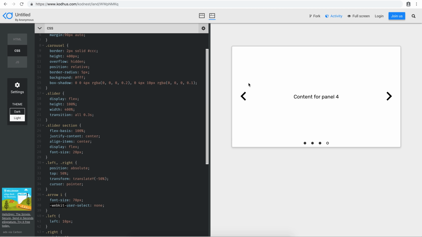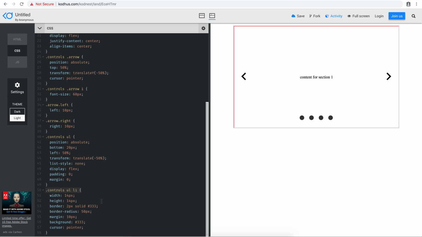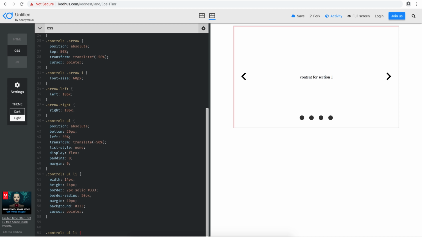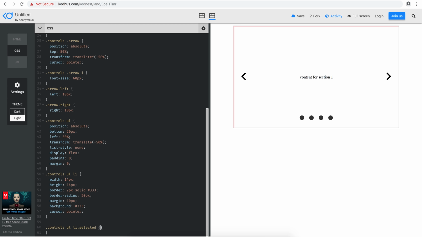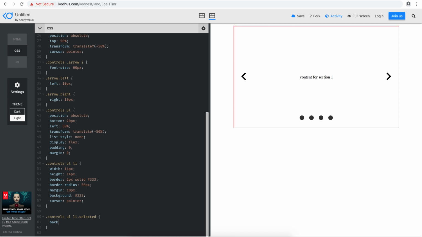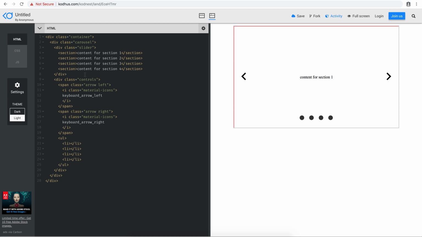If you notice in the original that I showed you, you can see that when this one gets selected, it actually changes its style. So I'm going here, copying my LI, and then just say here if LI has a selected class on it, I will set the background to be transparent, right? I don't want the background of the selected to have 333, but transparent. So if I go ahead and set the class here to be selected, you can see that this will be looking all right.